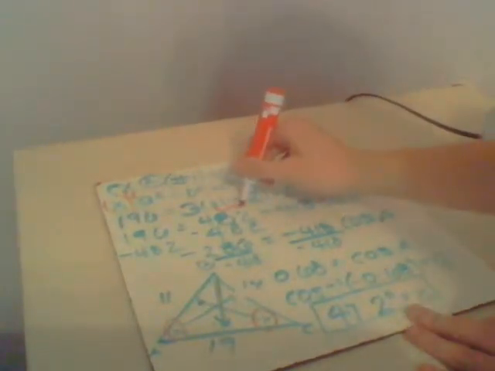So let's plug in the numbers. We're going to plug in 14 squared, which is 196, equals b squared plus c squared, which is 19 squared plus 11 squared. I have 361 plus 121 minus 2, then, of course, the product of b and c, which is 209, cosine A. In this next step, I added my like terms, and I got 196 equals 482 minus 418 cosine A.